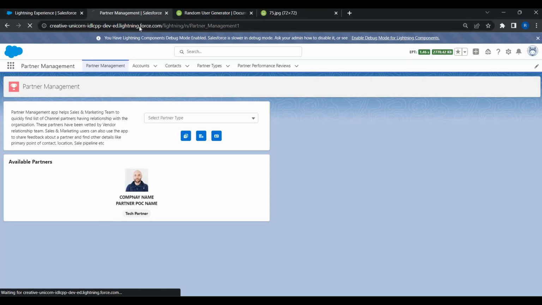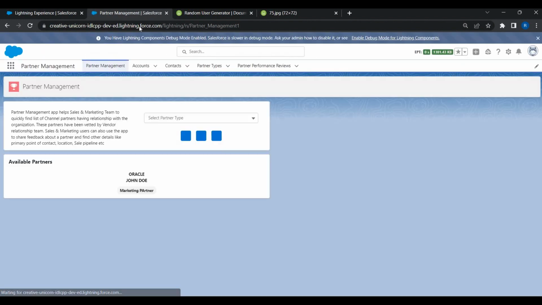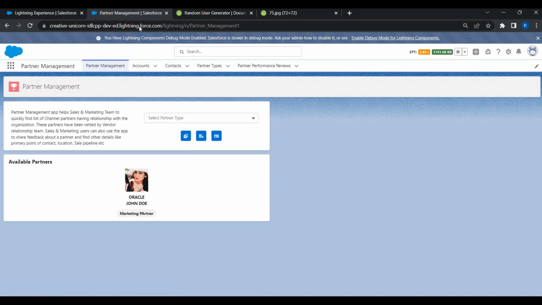Let's go back and then refresh our page. So that's it. Now you can just see how easy it is to send data from parent component to the child component using this API decorator. So now we successfully built our partner card.